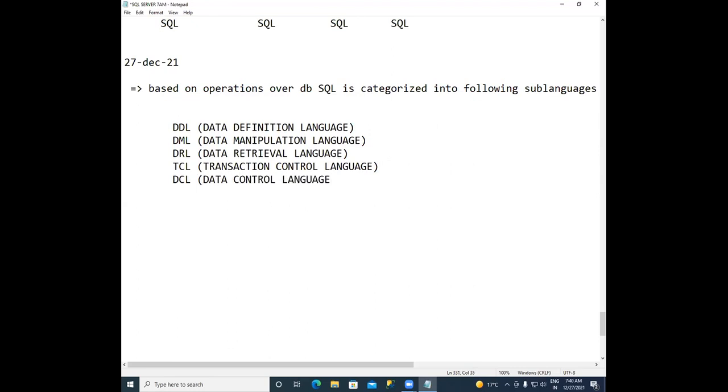Data Control Language. So these are the sub-languages of SQL: data definition, data manipulation, data retrieval, transaction control, and data control.